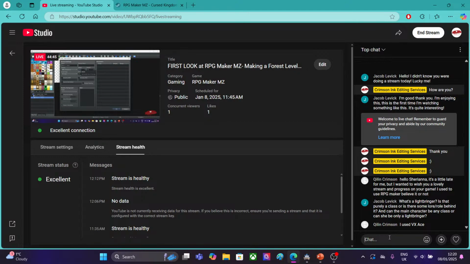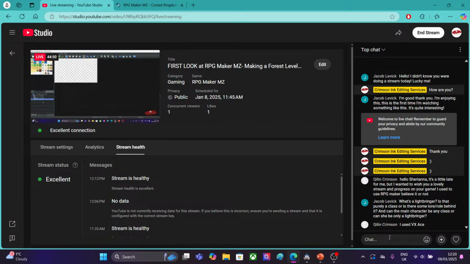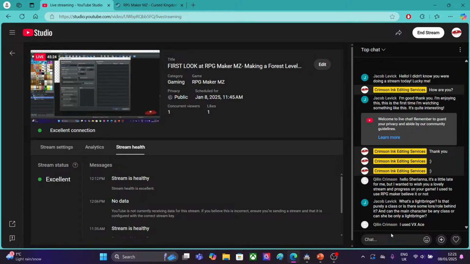There's a few different words around, so I might change it, but I thought Lightbringer would be best as a name. And yeah, she can only be a Lightbringer, although her skills do level up as they go along. And I might add a specialization to her class as she improves with her skills. But at least for now, that's all I've got. I hope that answers the question. And there is a story with the whole Lightbringer class as well. I use VX6. Oh, brilliant. Great. Okay.